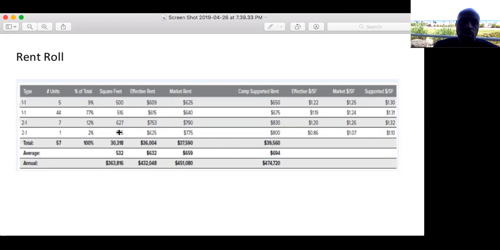You get a 2-1 that's 1,000 square feet versus 627 square feet. Most people are going to go for the 1,000. But it's neither here nor there. That's just information. Then you look at the effective rents in the area, then the market rents, and you try to see. Here's an airplane. Everything's going to happen when I'm doing this. It doesn't matter. This is a poor rent roll to me, because I want to break it down even more.